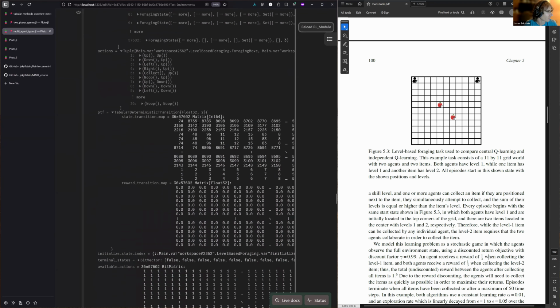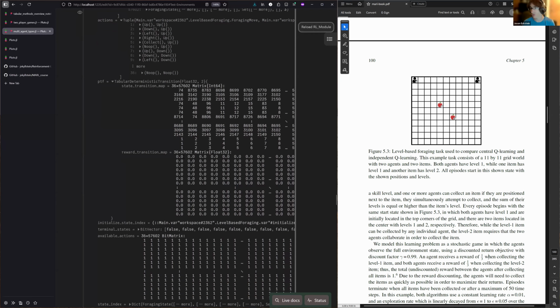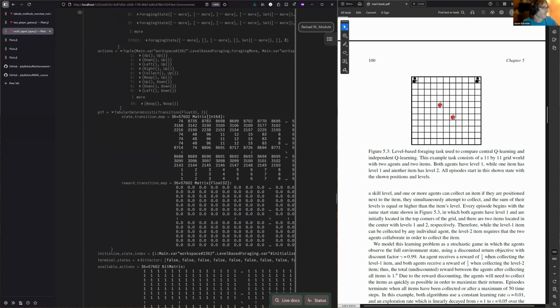And now the maps are all matrices, and they just tell you for which joint action you pick, which state you end up in. And for the reward, it's for the joint action and whatever state you were in, what is the reward, now summed between the agents. So now this is a proper MDP. Everything has been reduced to a scalar reward.